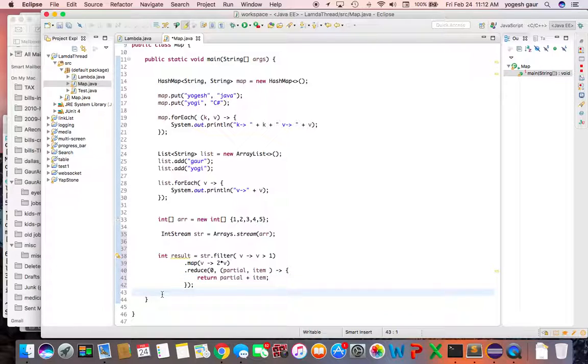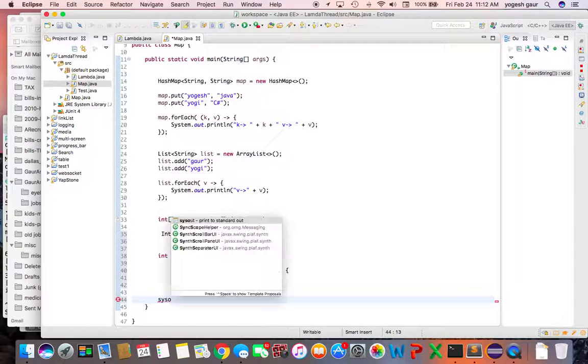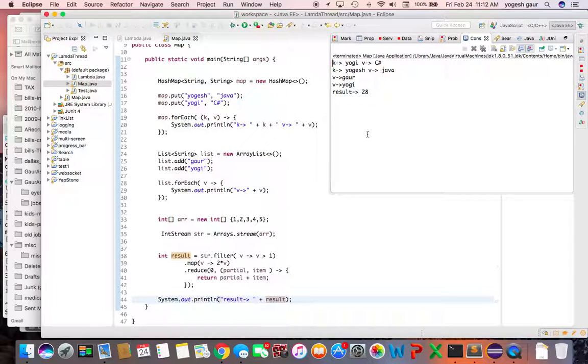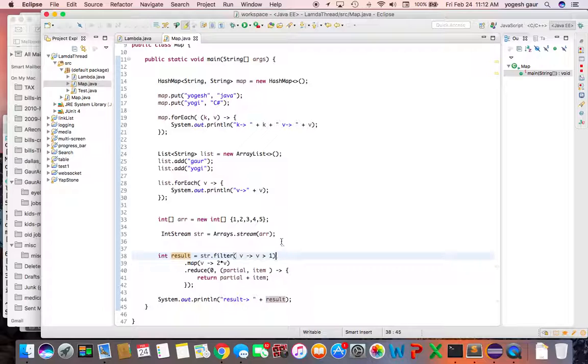And now in the end we want to print out our result, and let's see how that works out. So you can see the result is 28, and the result is 28 because we transformed this array first by removing 1. So the new array was essentially 2, 3, 4, and 5. When we mapped it and doubled it, it became 4, 6, 8, and 10. And then we did a reduce operation, which adds all of these values, and that gave us 28. So that is the operation we ended up doing on it.